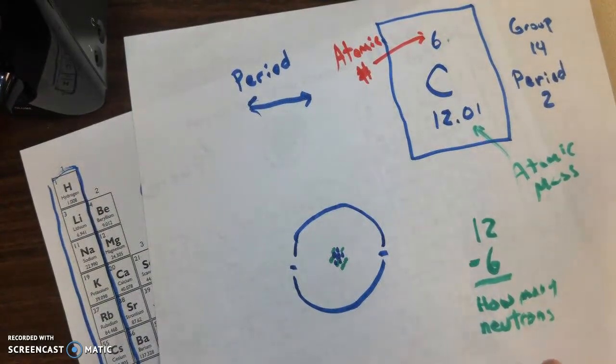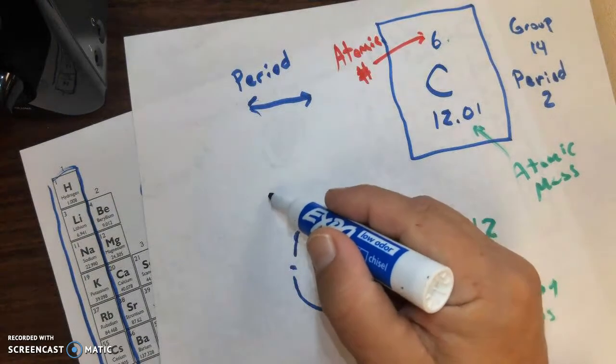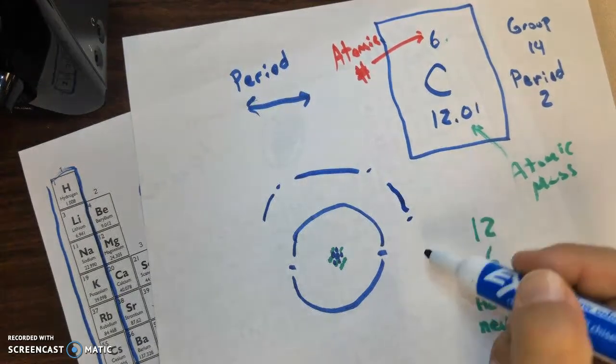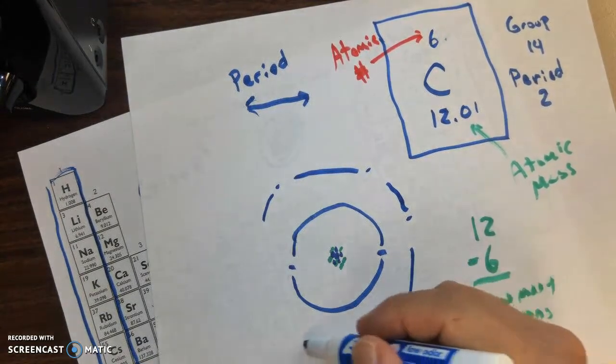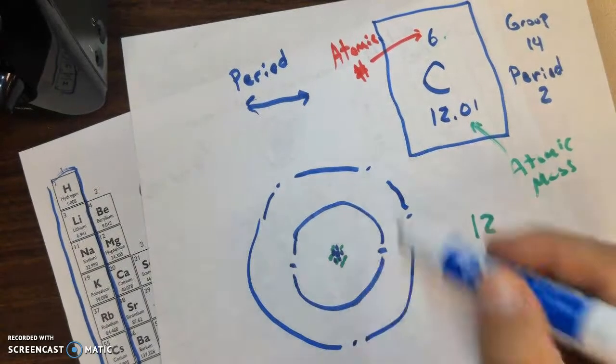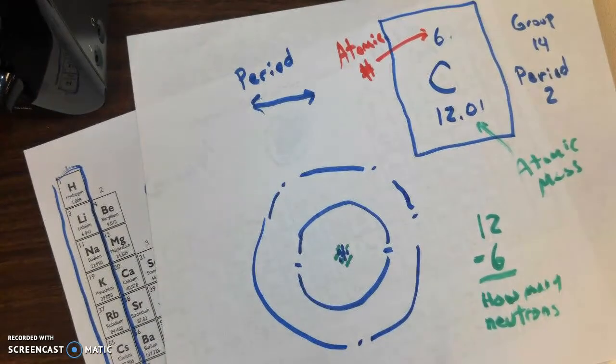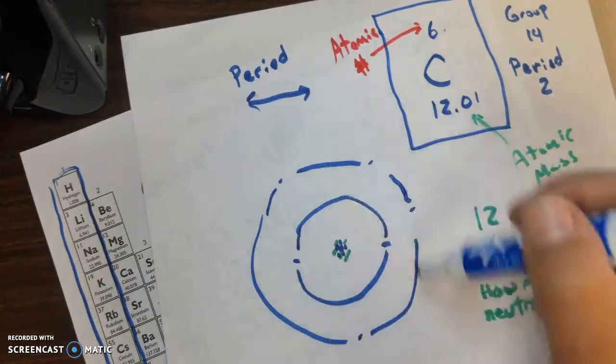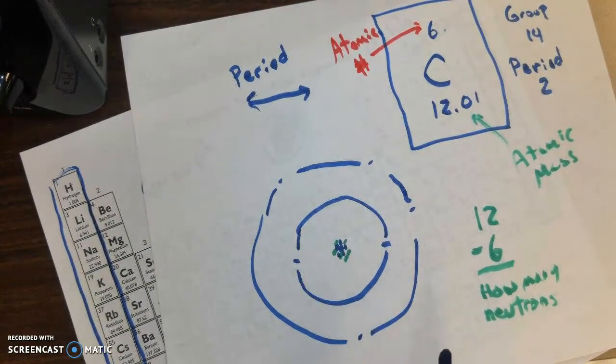Now, these are negatively charged, and your atom has to be balanced or neutral, which leaves 4 more out here. 1, 2, 3, 4. So there's 4 electrons buzzing around a carbon atom on the outside and 2 on the inside. Okay. Which means that the next shell out here isn't quite full. It doesn't fill up till 8. So that's why carbon attaches itself to so many other things. It's basically what you're made of.